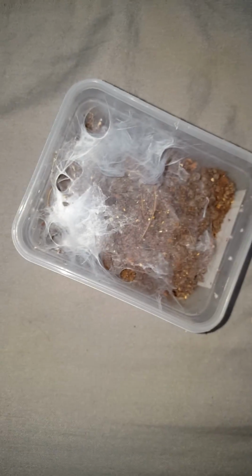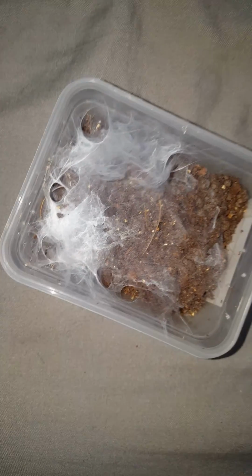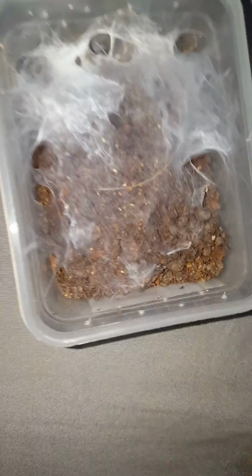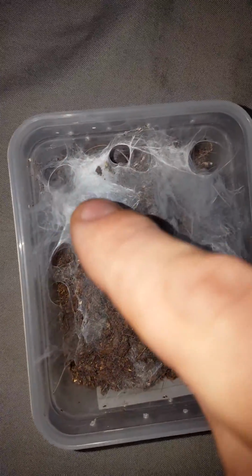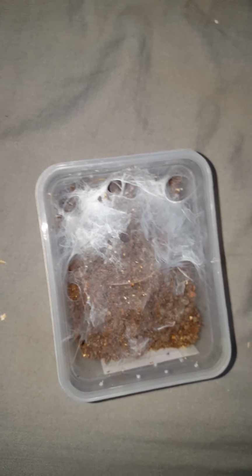This is one of my Monocentropus balfouri. Always hiding. It's only a little sling, but again made some really nice webbing. Oh, I see a leg there. So on to the next one.